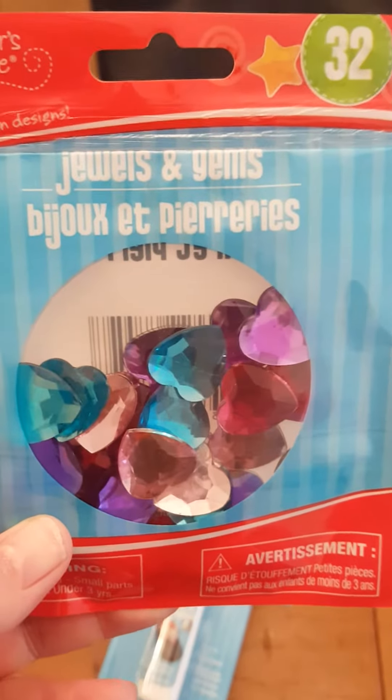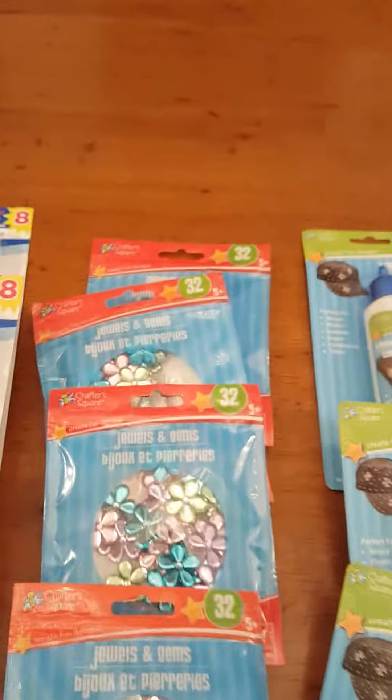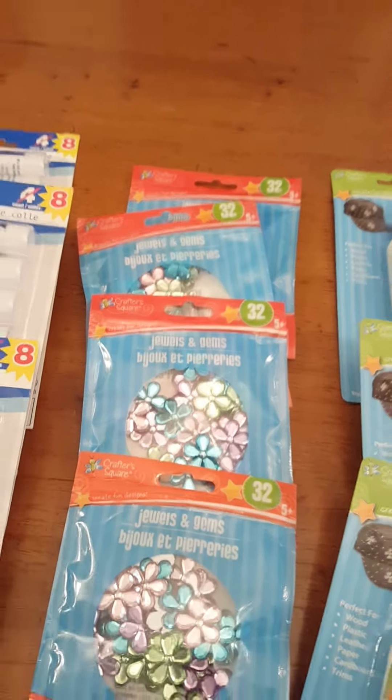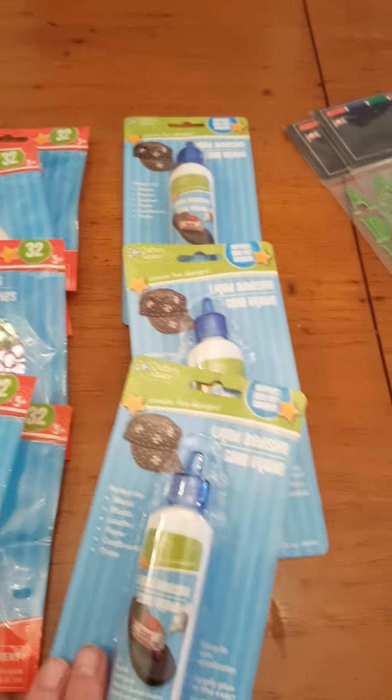These are repurchased. I don't know if I got the hearts but I got the butterflies. I got a couple of packages of these hearts and then I found these flowers. I really like the flowers — I got four packages of flowers. I don't know how many packages of these but I've only got like three at the most.